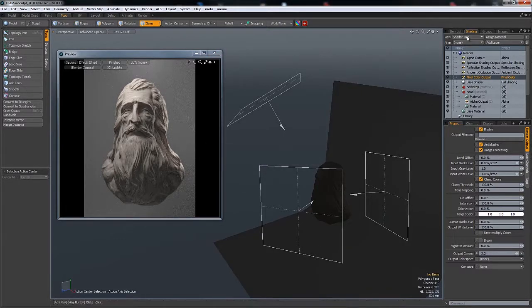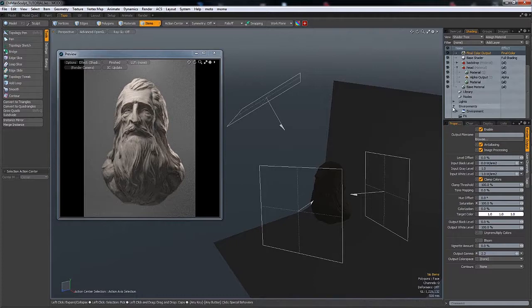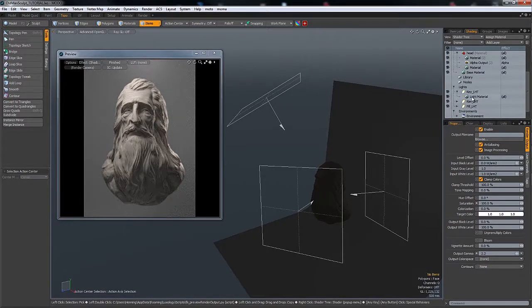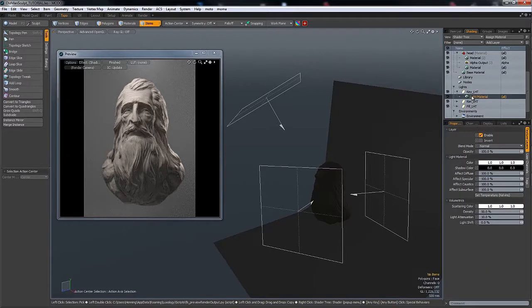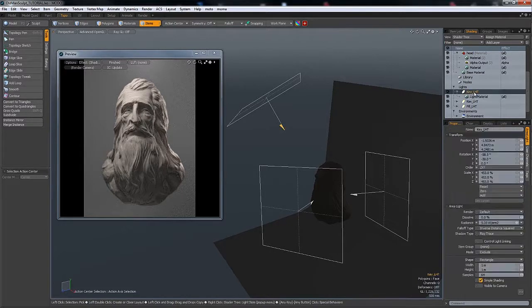And there we go. Next we need to add some color to this. Go under your shader tree and under lights. Here you can see your various lights, and this is where you control the color of it. This is where it's handy to have written your lights named. You can now immediately see which one is key, fill, and rim.